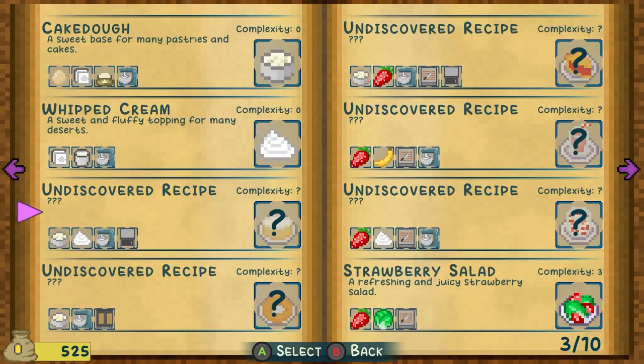Wait, stop scrolling for a minute. If we buy bananas and the mixer, we can make smoothies. Yeah, we can definitely do that. And then we could whip... If we buy sugar, we can whip it, and we could also make strawberries and cream. Mm. I'm hungry now. Right?